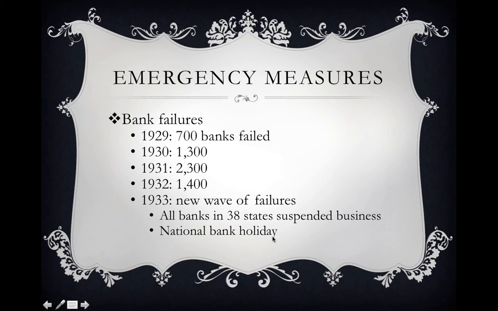In essence, what the national bank holiday was is that FDR closed all the banks, had all the banks inspected, and then the ones that were still solvent were allowed to reopen. In essence, he was doing this to bolster confidence in the banking system. That if a bank that was closed under the national bank holiday and had been inspected and was financially solvent, then individuals believed that the banks that were still in operation were viable, that they weren't going to lose their money.